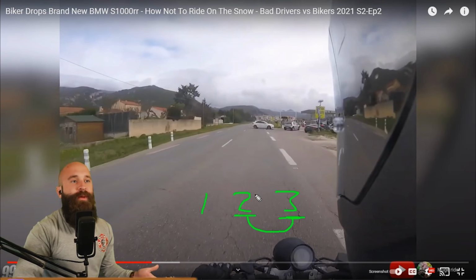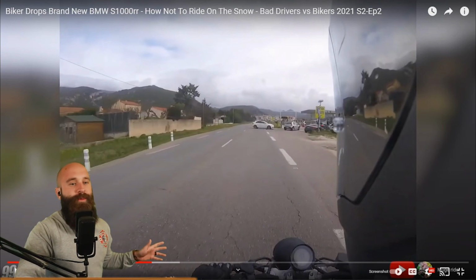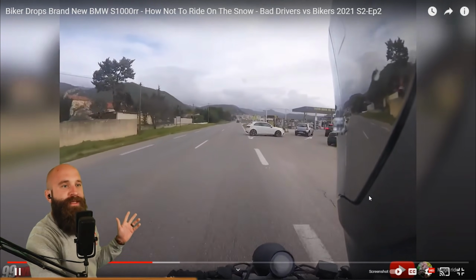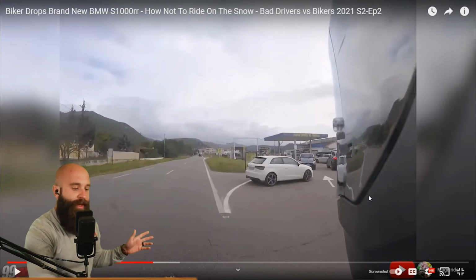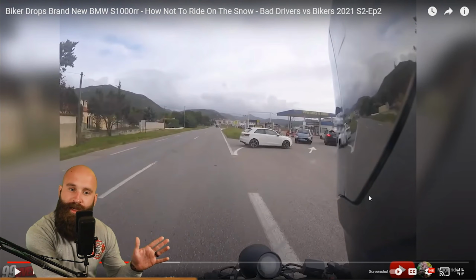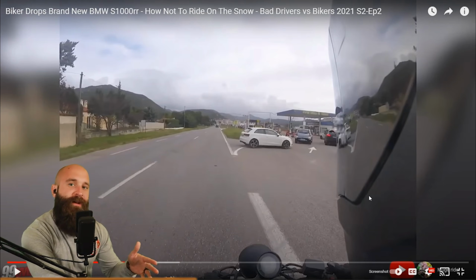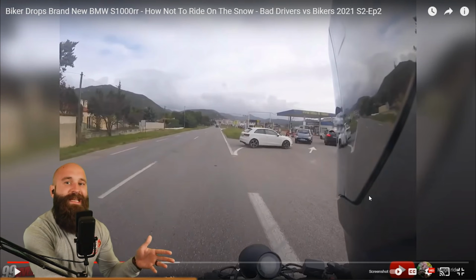Not very hard, because here's the thing. We're going to keep going, and we can go around it. This person's still going to go this way. We're going to be fine. But here's the problem I have with this. He's going to get mad, and he is looking where the hazard is, which is off to the right, and he's applying the brakes, and he's not moving. So he has like this target fixation, kind of a fight or flight mode, but it seems like he's flighting. He's like getting stiff. He's not paying attention.